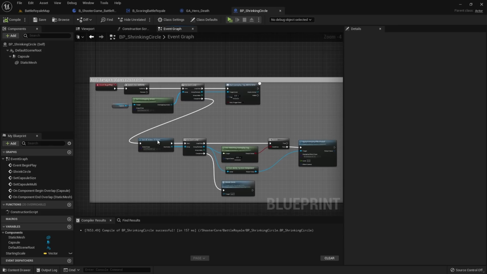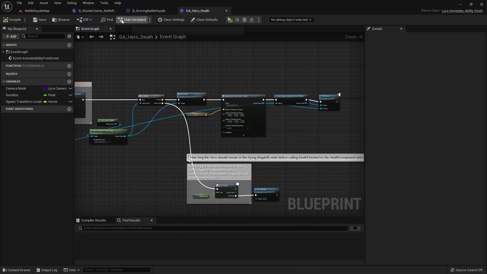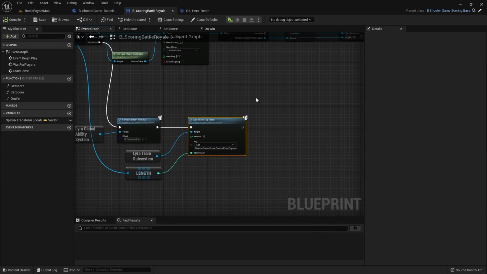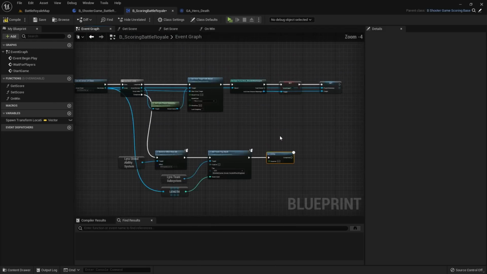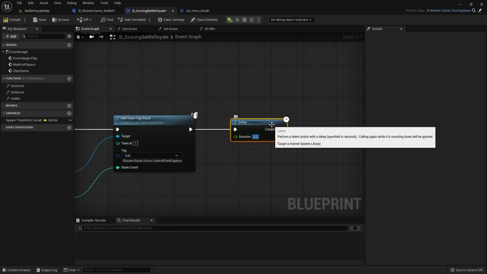So we have the initial damage when the circle spawns in. Then we have the shrinking logic, and also entering and exiting the circle. So to spawn this in the level, what we want to do is in our scoring battle royale, here in the event graph, we want to go ahead and spawn this somewhere after all of our characters eject out of the plane. So here at the very end, we can add a delay. So I think in Fortnite it's around a minute or so, minute or 2 minutes that you have before the circle basically spawns in. But in our case, for testing purposes, we can add, say, 40 seconds.